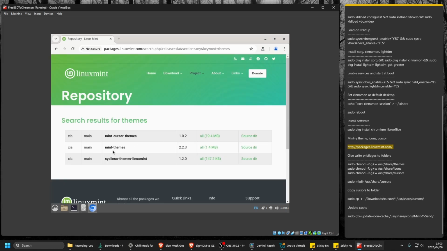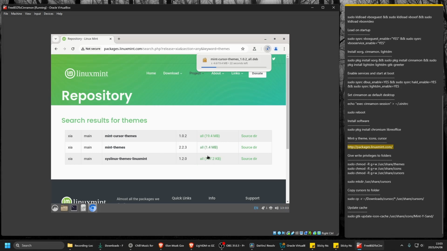So I want Mint. So I'm just gonna get Mint cursor themes. Yeah, you can download that. Yeah, it's gonna block it, so just say keep. Yeah, alright, and then Mint themes. I wanna download Mint themes.